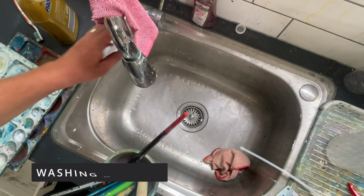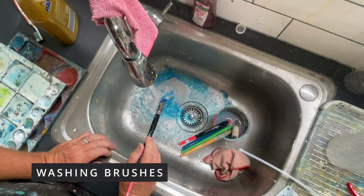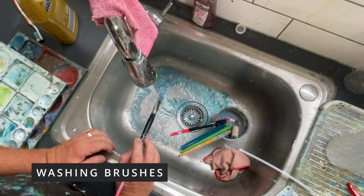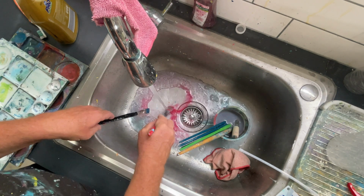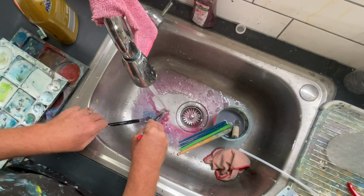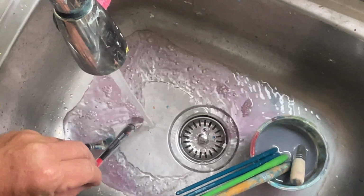Okay, one of the most important things about painting is not only how you apply the paint, but looking after your brushes. Don't just hold your brush up in the water. Make sure you dab it against the bottom of the sink gently and let the water run in until there is no paint coming out.